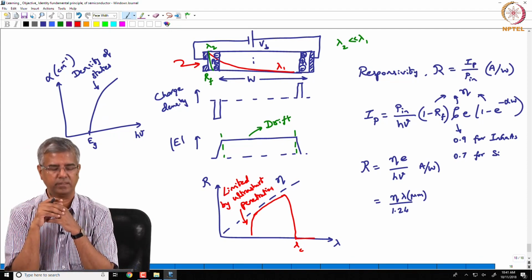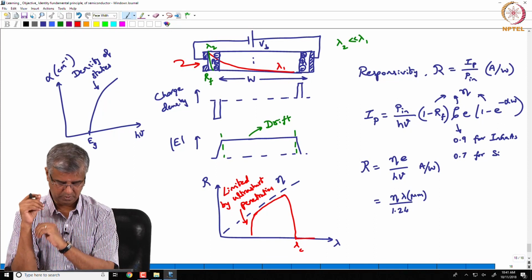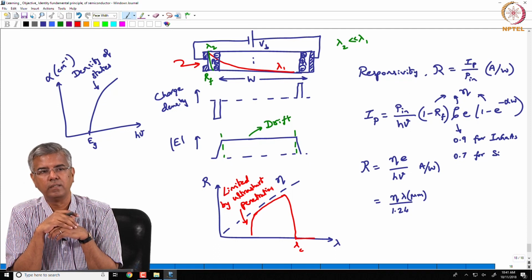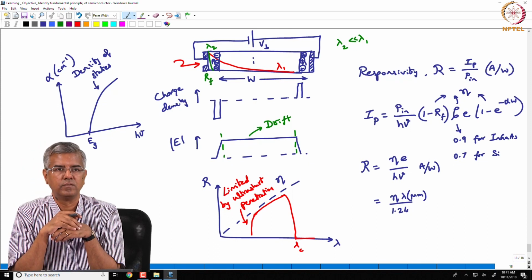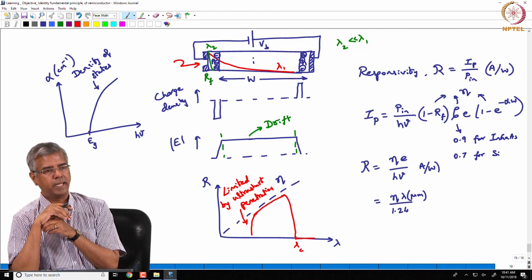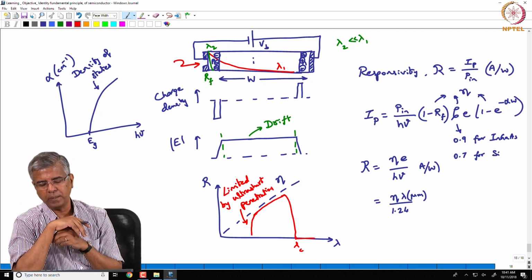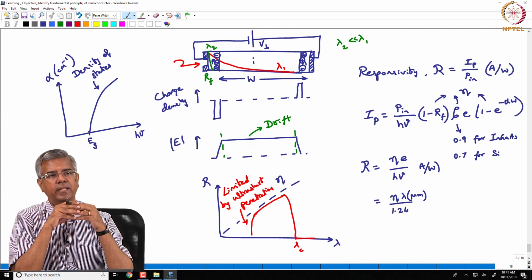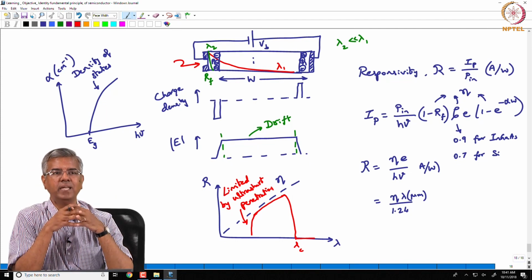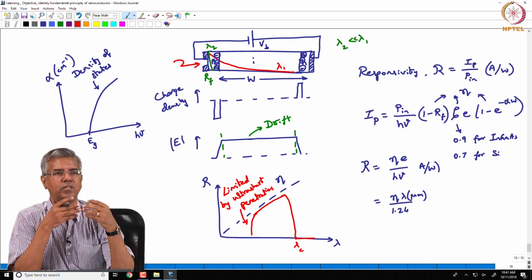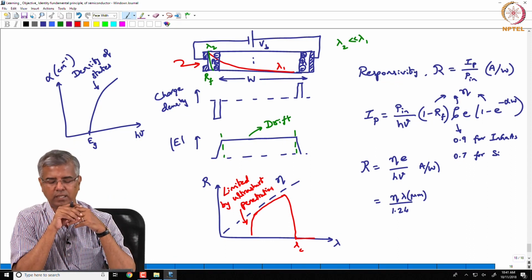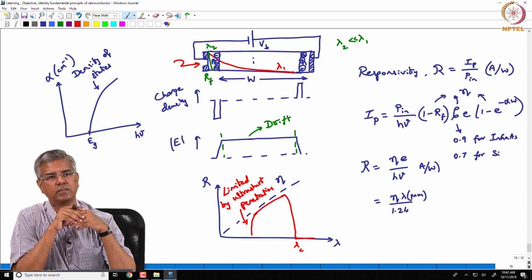That's a question, but yeah. Sorry, 1 minus e power minus alpha w, yes. So yeah, that gets transmitted. So you typically have a contact layer that is fairly thin, but it also absorbs that light. It's a metallic layer, so it absorbs that light, and there could be a residual light that's coming out of that structure as well.